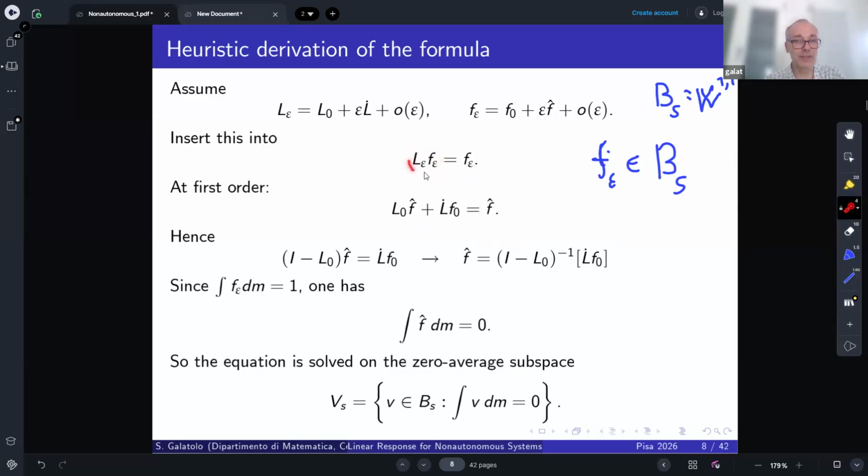When you take the derivative of this with respect to epsilon, you expect a term like this. This will be treated as a product of an operator and a vector, and this will split into the initial operator times the derivative of the vector, plus the derivative of the operator, this L dot, times the vector. And on the right hand side, we will have the incremental ratio, the derivative of this with respect to epsilon, which is f hat, the linear response. Now, from this, it's very easy to put this here and this here and transform this equation into this.